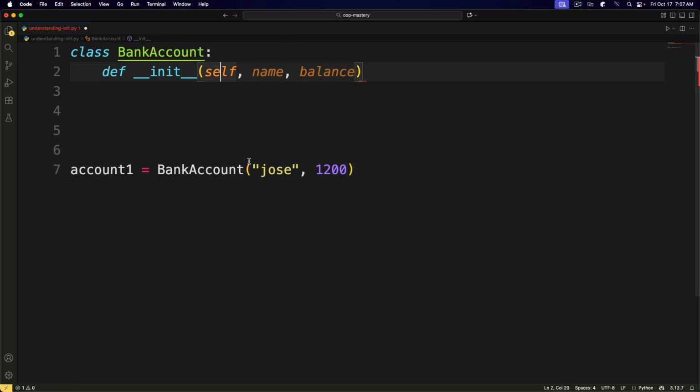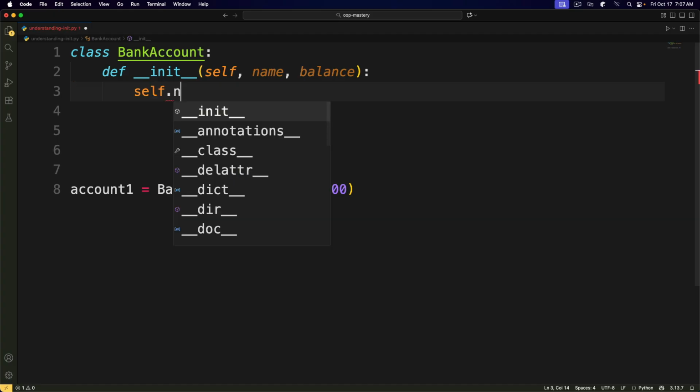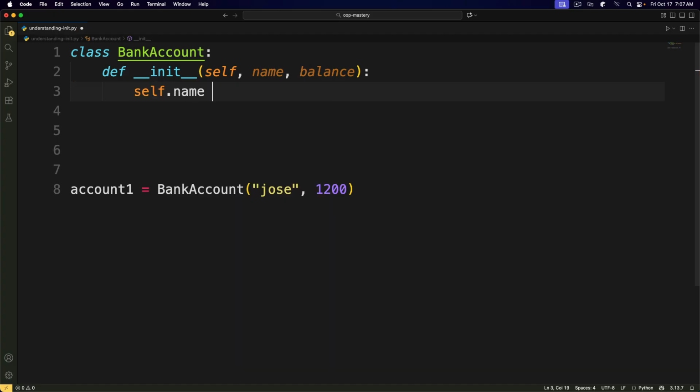Now, we don't need to put anything here. We'll just start with this. Forget about the self. The self is going to be included automatically because we need to use it, okay? So for example, I'm going to use the self keyword to say, I want to grab the name variable that's coming in, the data that's coming in from outside, and I want to assign it to an inside property.